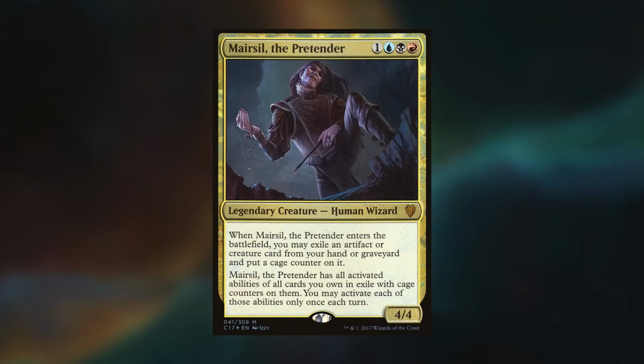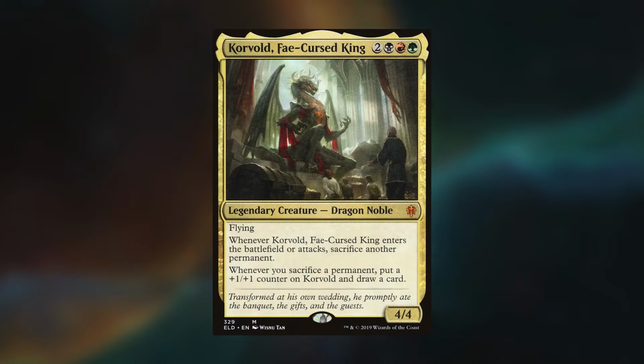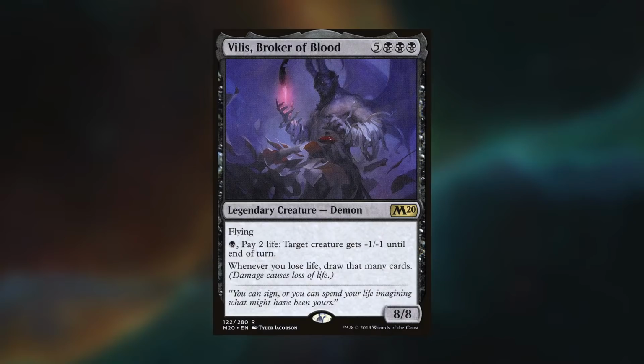Welcome back to another extra episode. It's like your Christmas bonus, only you didn't have to work all year round to get it. Today's game was another webcam game filmed with the Jersey Boys, and Harry's playing Mairsil, Trevor is playing Golos, Ryan is playing Korvold, and I am playing Vilis. At this point I still wasn't recording hands through the webcam games, so I don't really have the starting hands, but let's get into the game anyway.